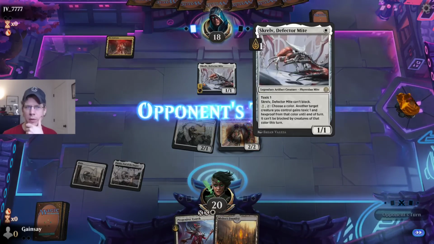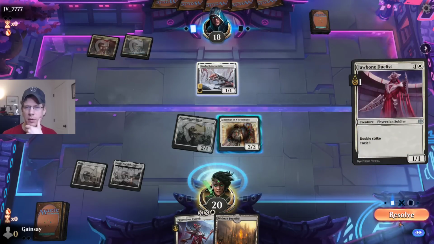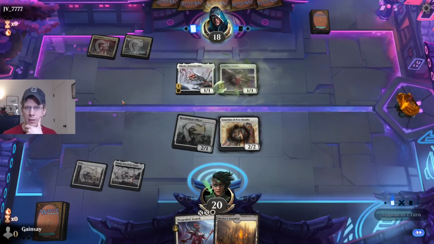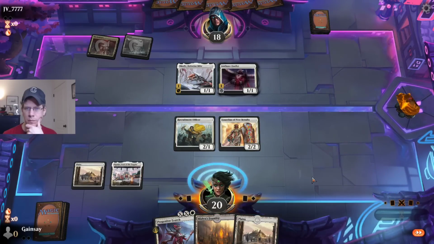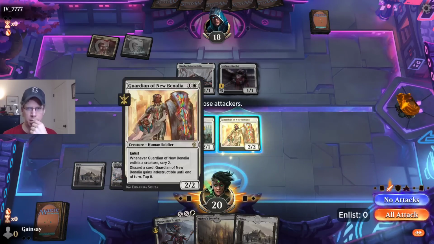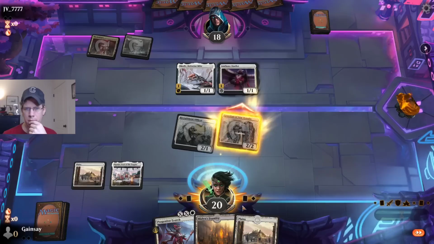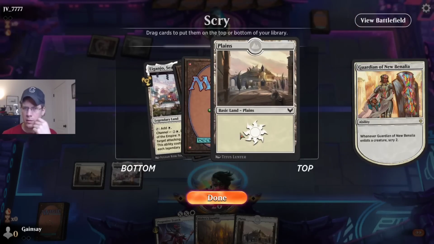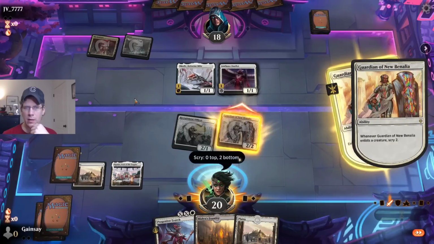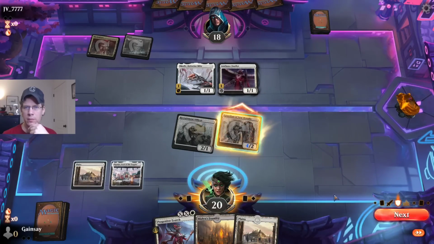This is probably white-green Infect, but it could be like a Phyrexian tribal deck. It appears to be white-green Infect. I don't know what I need, but it's not lands. That much I do know.